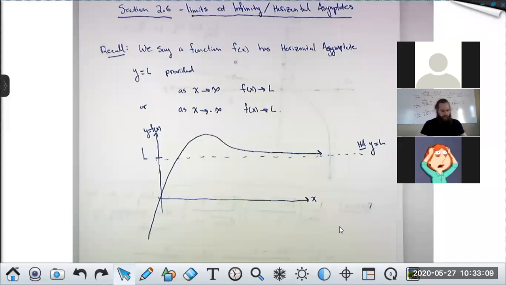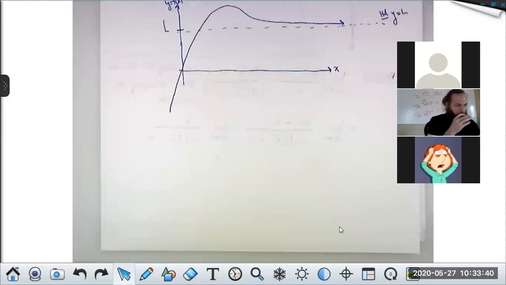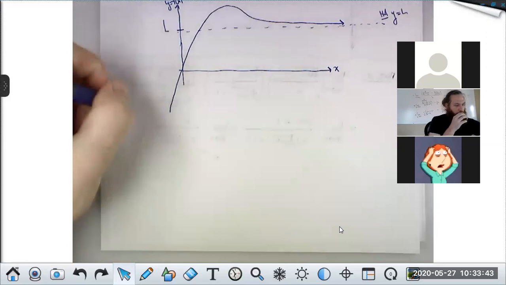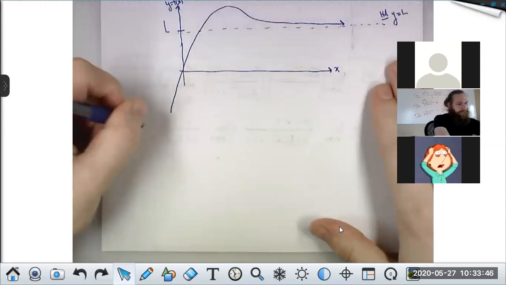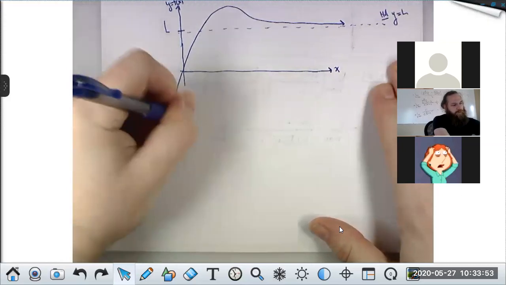So really what we're going to say here in section 2.6 is that limits at infinity are the same thing as horizontal asymptotes. And we will define the limit at infinity in terms of that, or in the same way that we define horizontal asymptotes. I want to use the precise phrasing that they use. Yeah, so the intuitive definition, we'll give a few, but it's the intuitive one that you'll use most of the time. This is the intuitive definition.